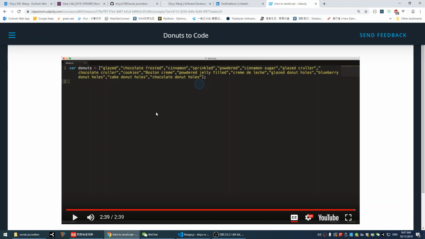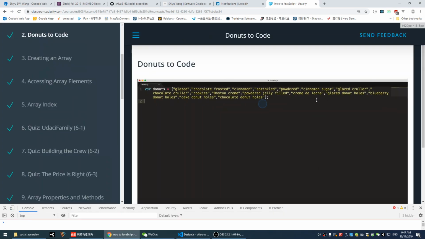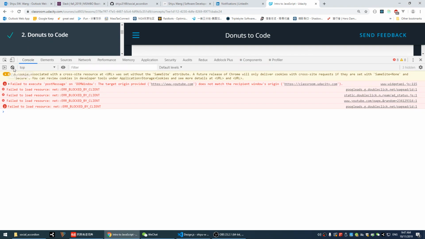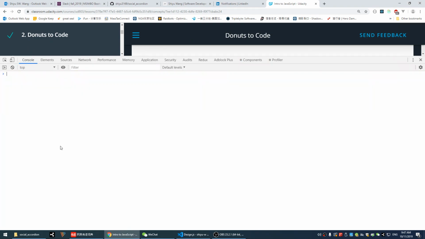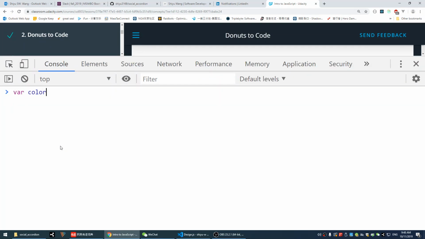Right. So let's also try that in the computer. Let me just close that. I bring the console here. Let's try to do it here. So say my variable colors is equal to an array: red, orange, yellow, green, something like that.